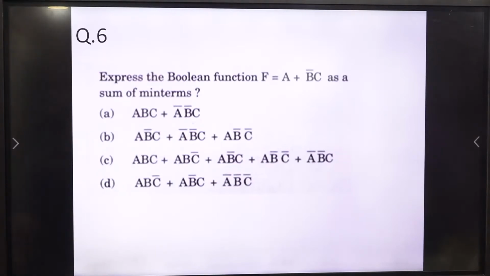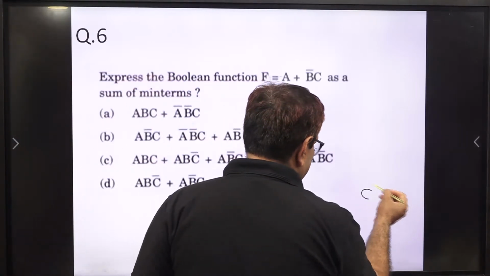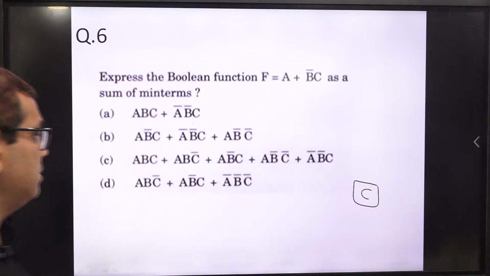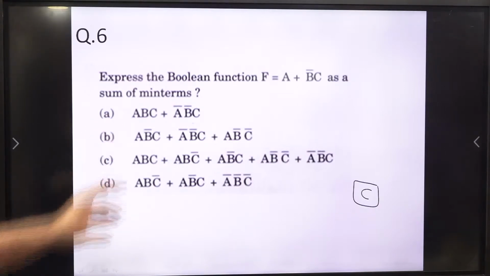So what answer you are getting here? C. Roshan is getting C. Okay, Tejaswani Patil, your answer. Akash, Asif, SSJ, Nidhi, all of you write your answer. You should know how to convert a given SOP into canonical form. So all getting C answer? Yes, C is the right answer. So anyone here who is not getting how to write this, who wants explanation, please tell me. Anyone? Is there any student in the class who wants explanation of this?